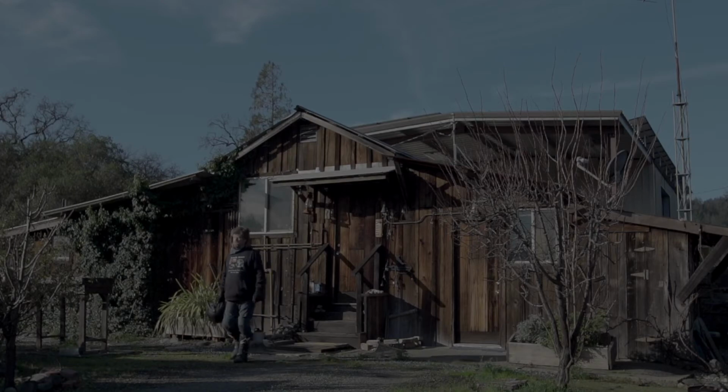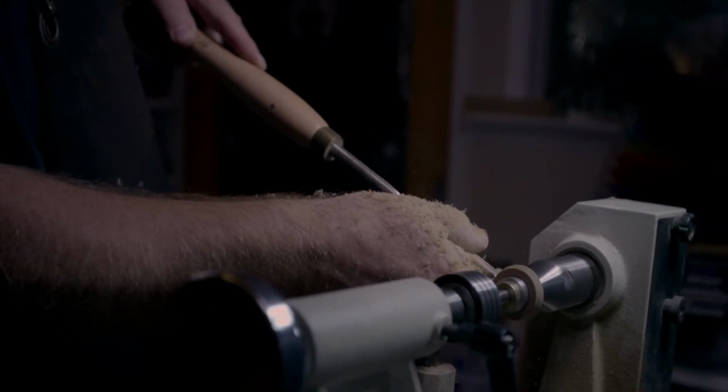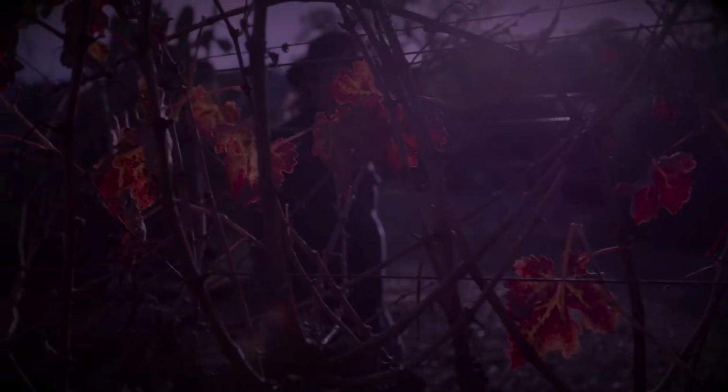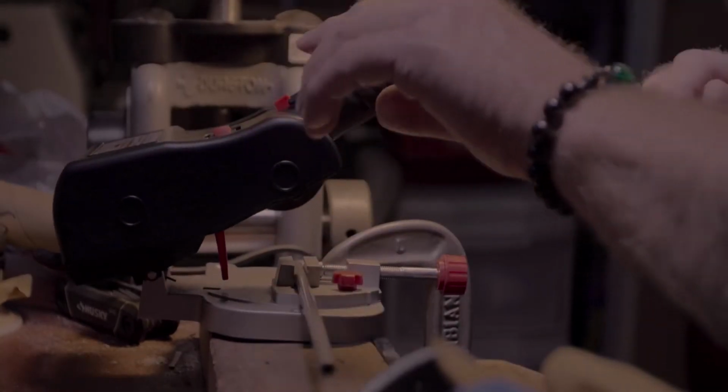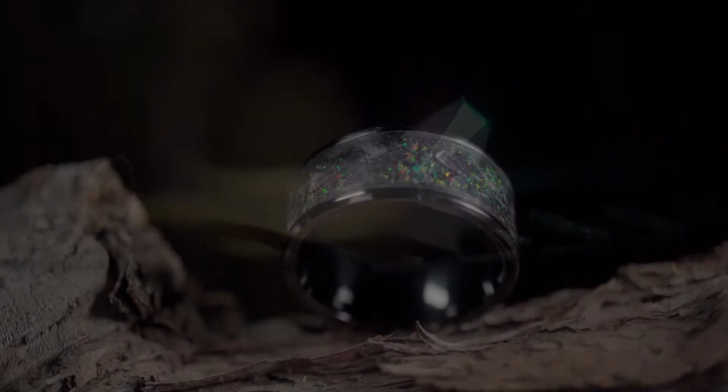I use a different variety of cores. I inlay stones, and the stones can be gemstones, they can be opals, and I even use stones I find on our farm, and I've crushed them and inlaid them into a variety of cores. And the cores make up the ring shape itself. They can be made of different materials such as Damascus steel, ceramic, titanium, tungsten, silver, copper.